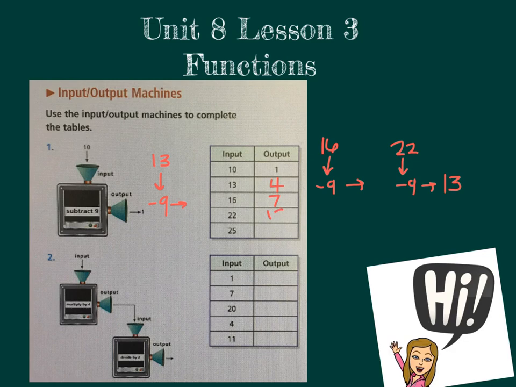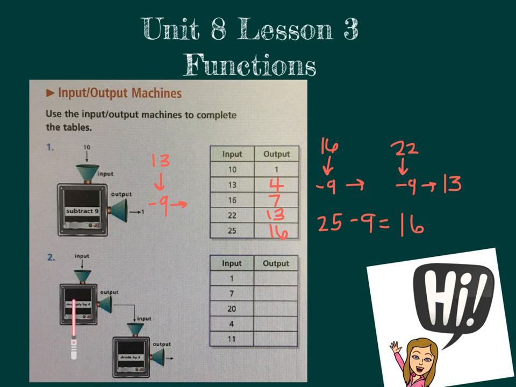Now, you may be asking yourself, where am I getting these numbers to start with? Well, the input numbers that we put into the robot are shown in this table below. Each of these numbers I've been putting into the robot, doing the rule or the programming, subtract 9, to get the output or the answer. So the last one in that table is 25 as the input. We'll subtract 9 to find the output. 25 minus 9 is 16.